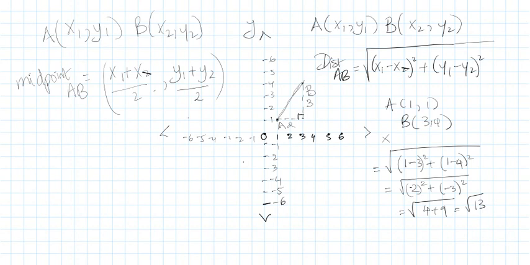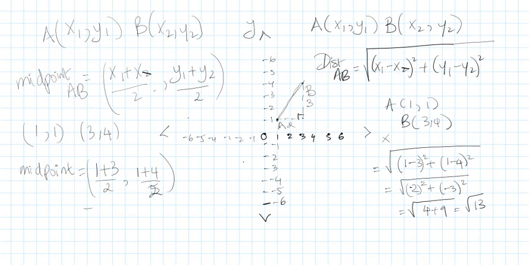Now let us see how it works. So I'm going to still use the 2 points we have on the graph here, which are 1, 1 and 3, 4. So if I need to find the midpoint, it's going to be x1 plus x2. So you add the x's and you divide by 2, comma, y1 plus y2. So you add the y values and you divide by 2. So you get 3 plus 1, 4, 4 divided by 2, 2, 4 plus 1, 5 divided by 2, which is 2.5. So the mid value is 2, 2.5. So 2 and then 2.5.